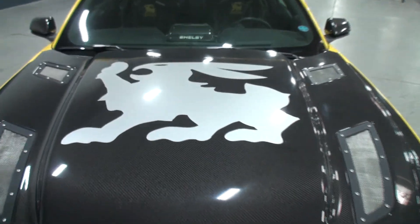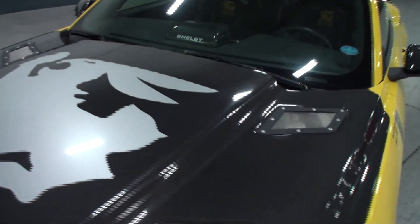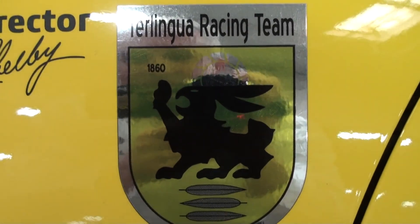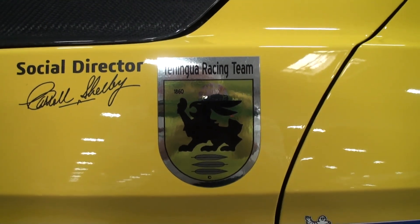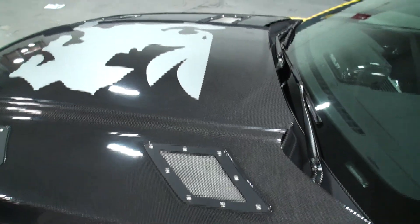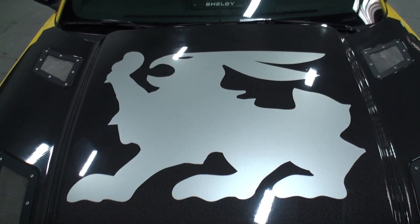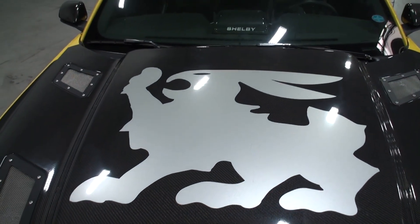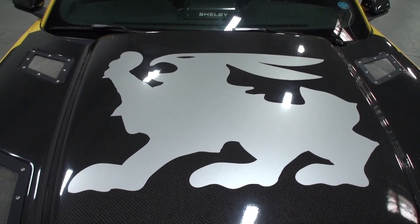Tell me about this rabbit logo that we have here. That rabbit logo really dates back to the '60s. Carroll used to go down to Terlingua, Texas with his buddies, including Bill Neal. Bill Neal was a wonderful artist and he came up with all kinds of things - he actually came up with this crest that you see right there. Down in Terlingua, Texas, there's not much running around except for rabbits. The rabbit is cool because, in a unique way, it's almost a spoof on the Ferrari logo - the big stallion - but this is just a bad boy, angry rabbit. He's obviously moving fast, mouth open, ears straight back, and he's got that paw in the air.